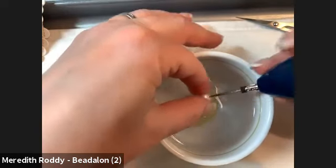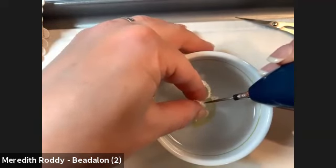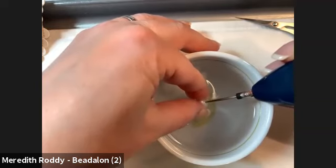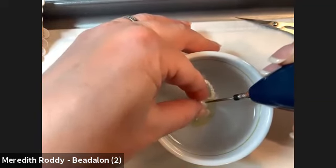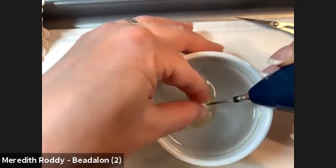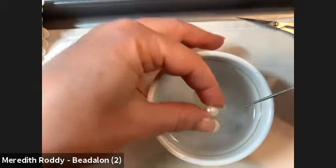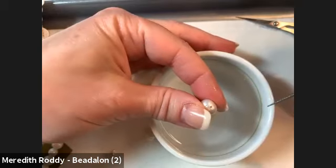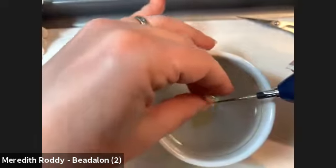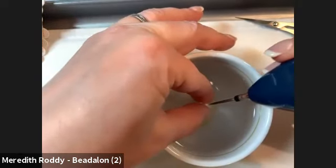Okay, so now I did that one side and I'm going to turn it around and do it again. And sometimes you have to finagle around and play around with where you start the reaming process. And you can see how the hole is enlarging. You're just going to keep going back and forth until your hole is large enough.